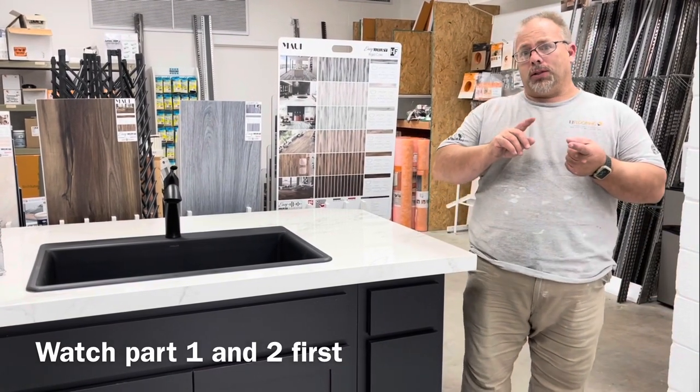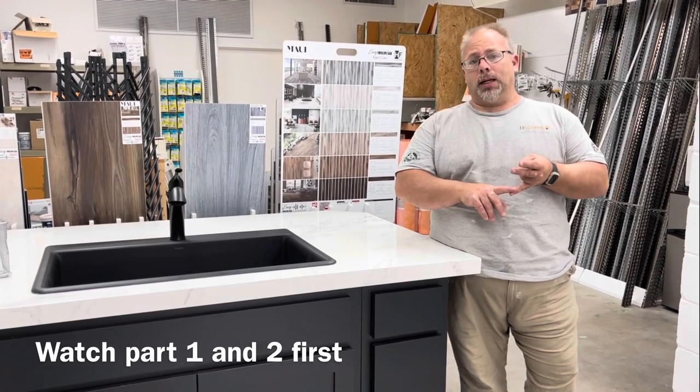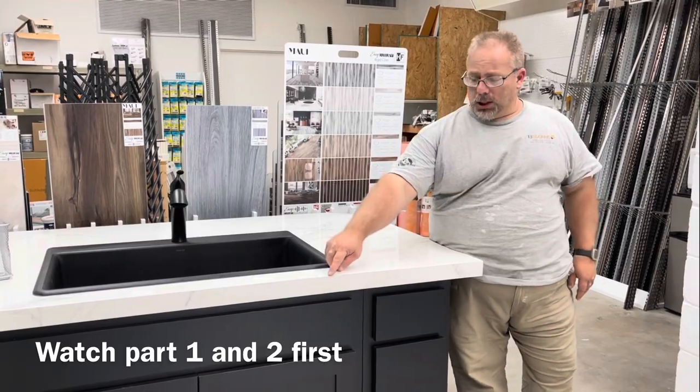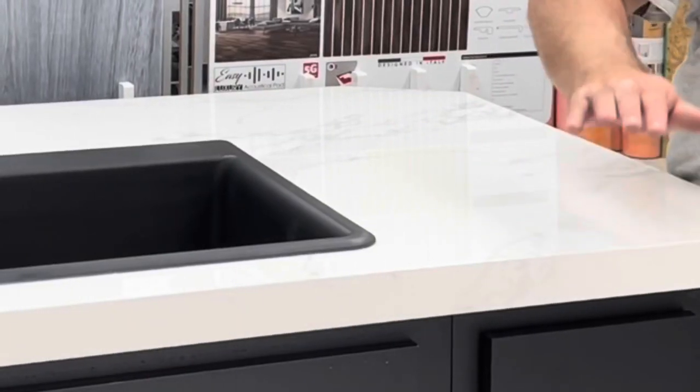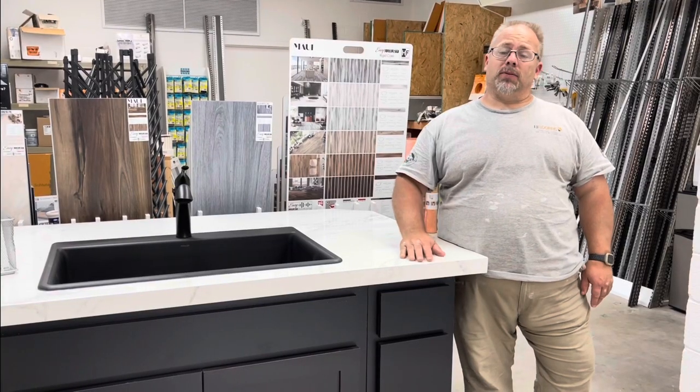We've shown you how to cut the tile. We've shown you how we miter the tile and mount it to the substrate. And on this video, we're going to show you how we fill the corners and color match them and polish it up to make it look like a solid piece of stone.